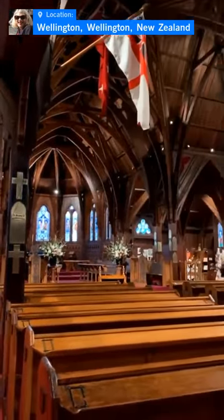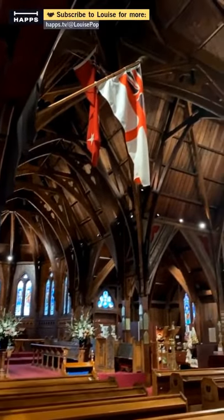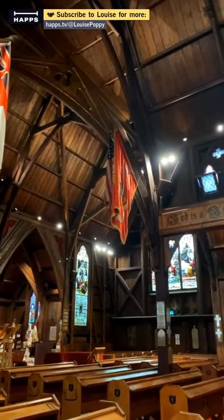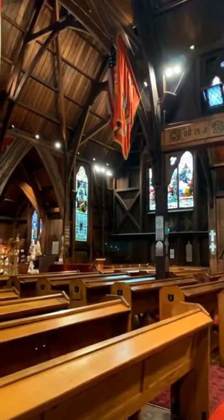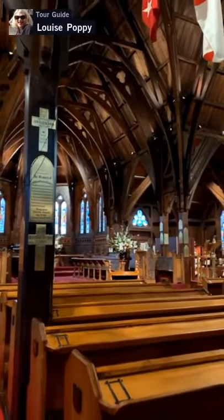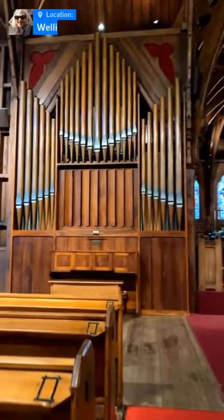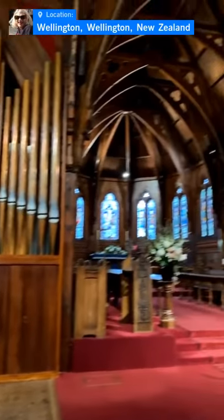Patrick, yep. That's amazing. So the original builders have all got their names written on, they wrote in pencil on one of the panels. Amazing. But they have covered it back up again. Paul is the organist. Okay, fantastic, we'll wait for Paul. It's all wooden, the whole thing is wooden. It's amazing.